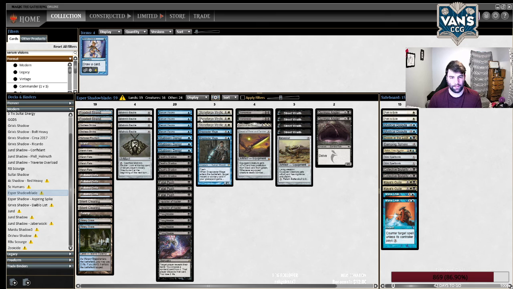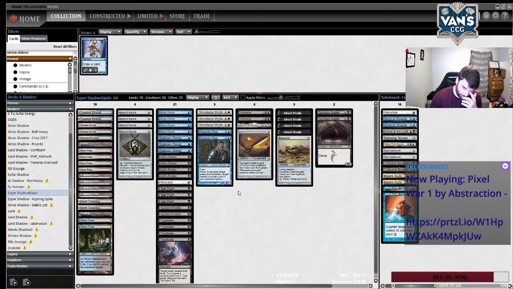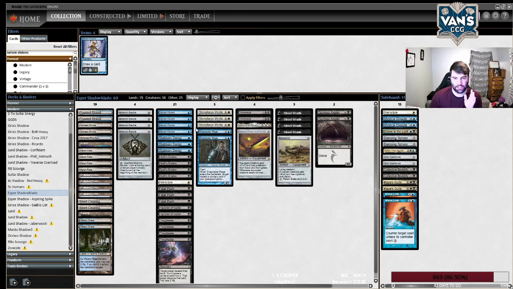So maybe something closer to this. Can even add the Inquisition back in. Maybe something closer to that. And in the sideboard, add a couple slots for some of the potentially problematic matchups. But if you're playing Death Shadow, the reason you're playing Shadow is to be as efficient as you possibly can. The more you have these cards stuck in hand, the worse your deck is at being efficient.